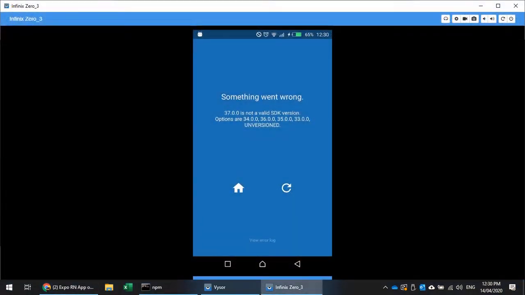When you scan the QR code, you might get this error. This is the error of SDK version mismatch with the Expo client application on your phone. So you need to upgrade or update your application so that it matches the version of Expo CLI, which was used to develop or build your application. It might come up as an error that your Expo version on your phone is different, and also the project version is different. So to fix this error, you need to update these things.